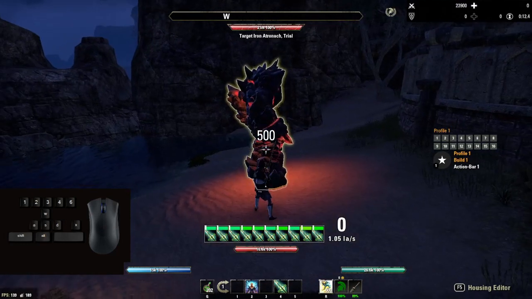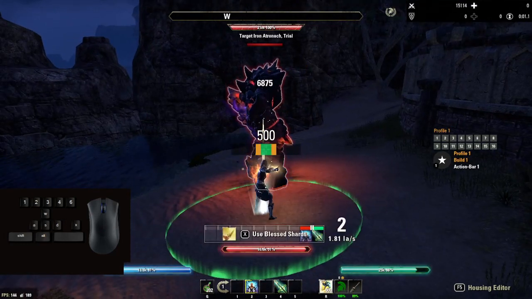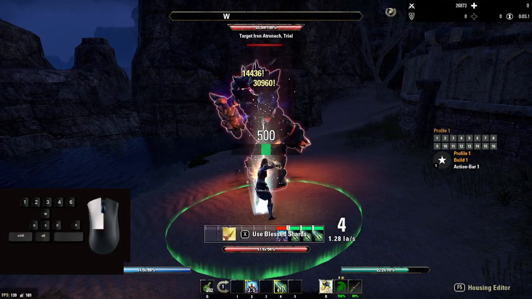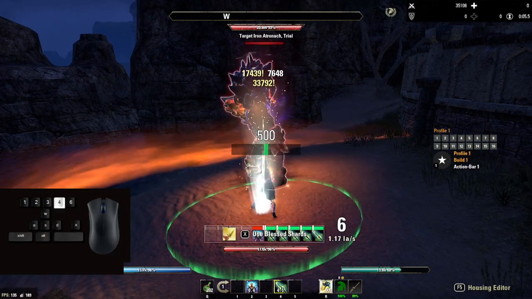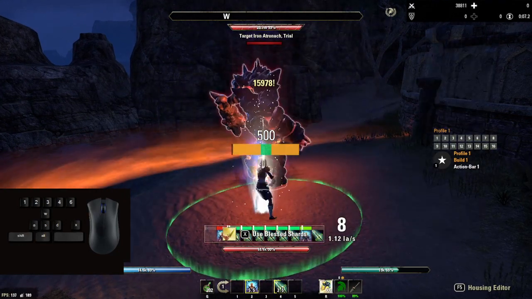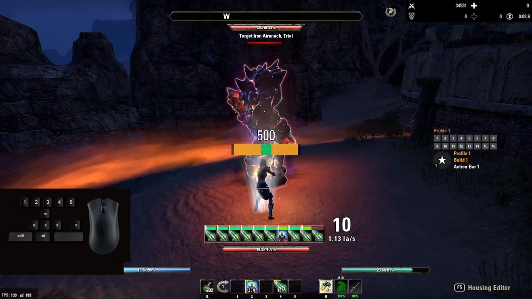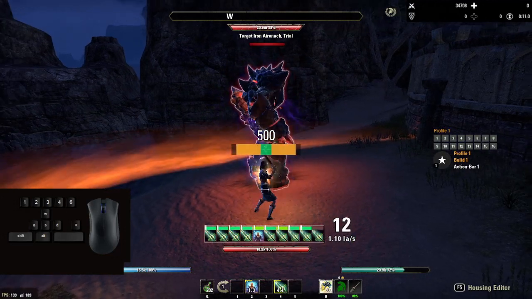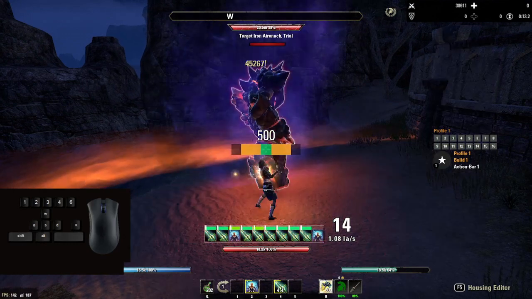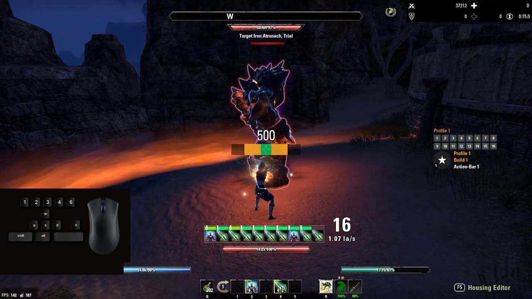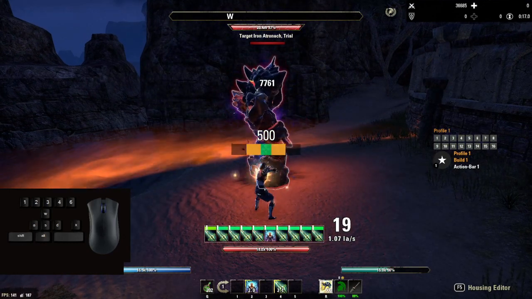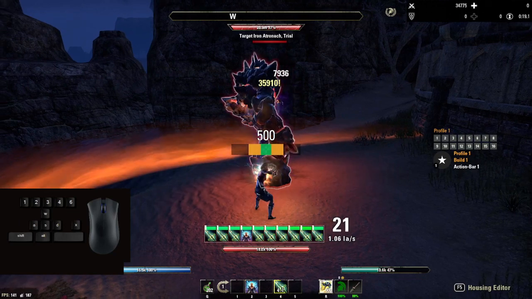So look at this. I'm going to cast Prey, and now spammable, spammable, spammable, spammable, spammable. Prey has run out. Now we cast it again, and we keep doing this. You can see the timer: 2 seconds, 1 second left. Cast Prey, and you keep going with the spammables. Make sure you're doing your light attacks. Make sure you're doing the timing correctly.